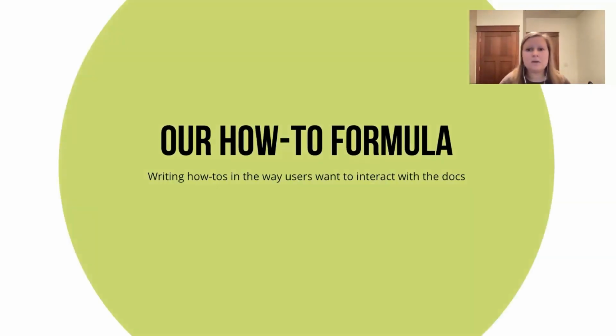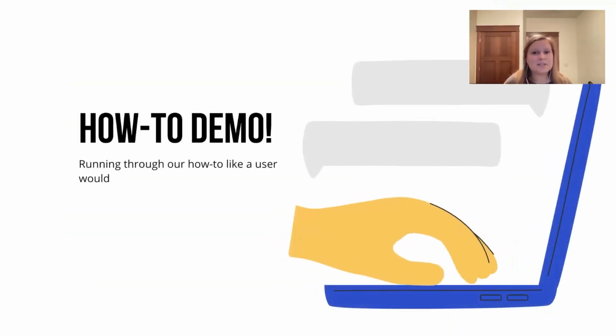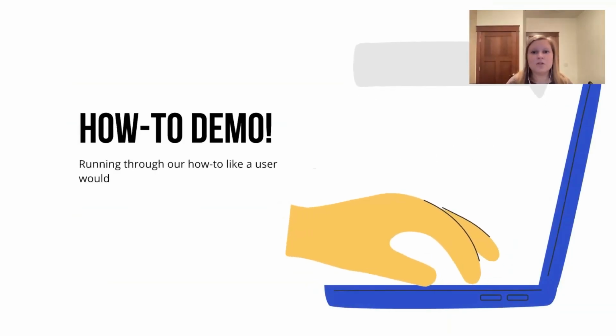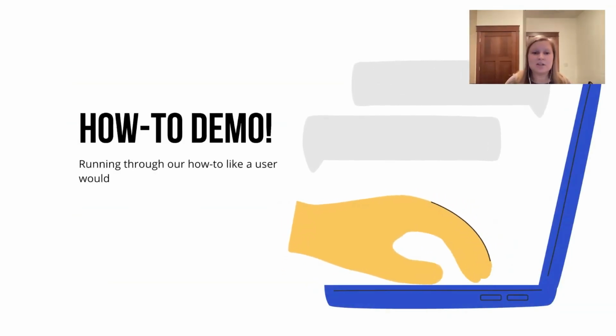So, now that we'd be manually testing the docs, it was time to write them up using our how-to template from earlier. In this section, I'm going to go through the details of how we write our how-tos so that you can use what works for your situation. But first, I'm actually going to do a demo where I run through a how-to to show you how it truly allows users to copy and paste on the page and achieve their goal.